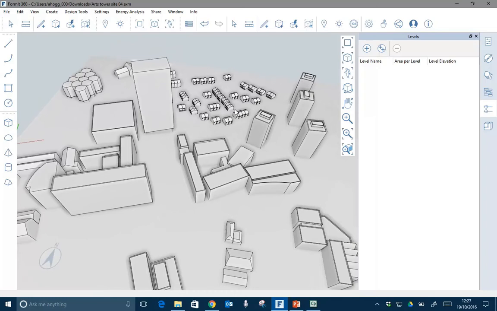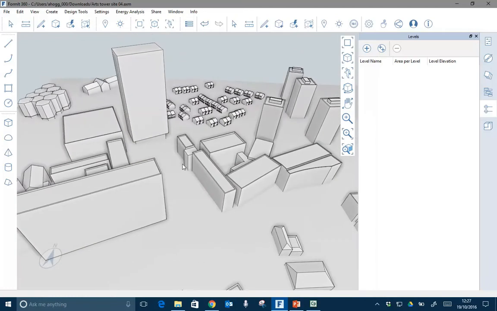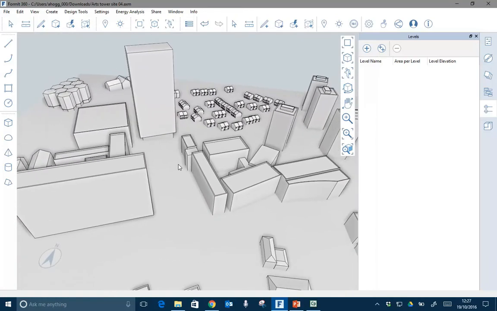And the emphasis here is on an intuitive interface, and I think an interface that potentially in a practice environment, you could actually use with your clients and let them engage with the process.